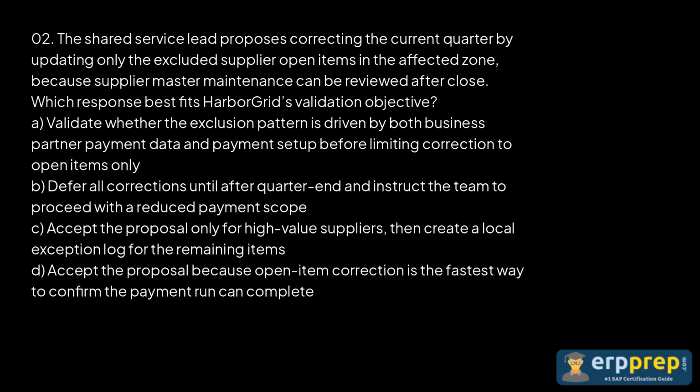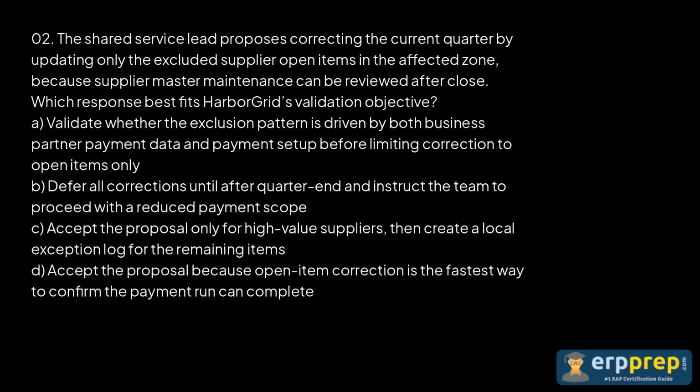02. The shared service lead proposes correcting the current quarter by updating only the excluded supplier open items in the affected zone, because supplier master maintenance can be reviewed after close. Which response best fits HarborGrid's validation objective? A. Validate whether the exclusion pattern is driven by both business partner payment data and payment setup before limiting correction to open items only.